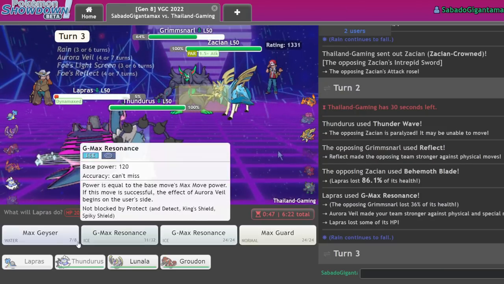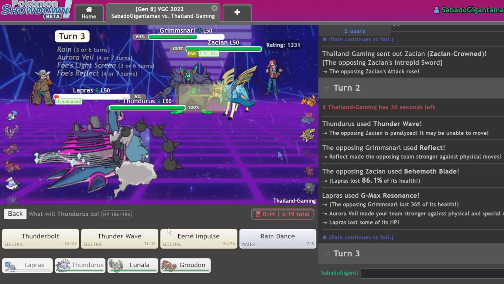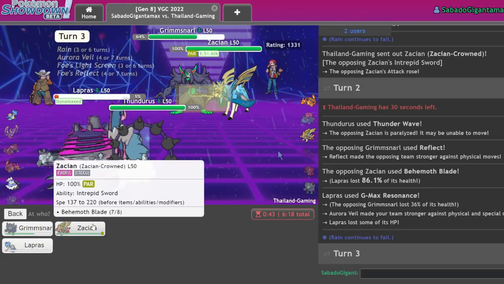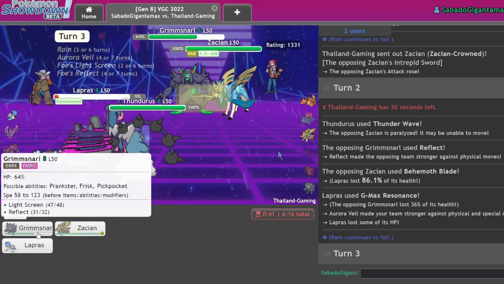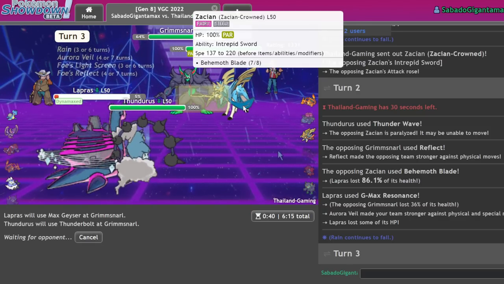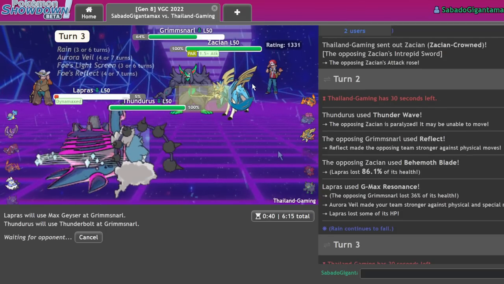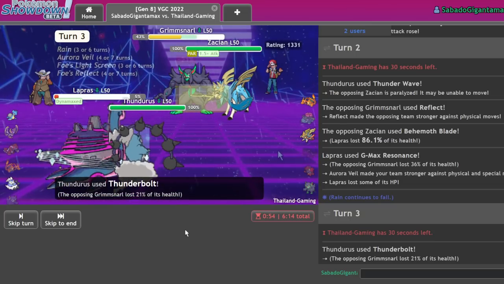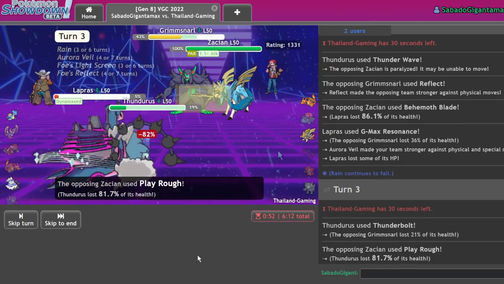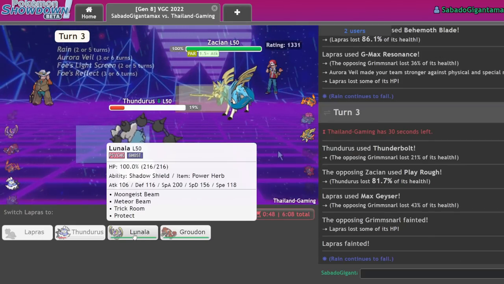Cool. Let's go ahead and just go for the Geyser onto you. I can ignore the Zacian for another turn or two, and we'll not ignore, but I don't have to prioritize it. I just don't want to have to deal with Grimmsnarl. And it's not like it's Brick Break Zacian. All right, full para? That's fine, we eat that. I KO you now. Very nice, very, very nice.